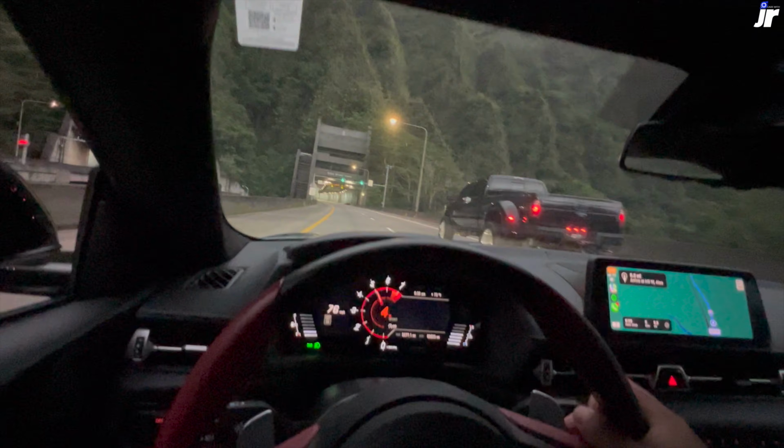But this is an excellent car to drive around the island, considering that you don't have more than two people, including yourself. The trunk space was a little bit limited, I'm not gonna lie. We got to the airport, got into the car, and we had to do some stuff to get the luggage to fit. I'll just tell you that right now. But a nice car to drive around the island, more than fast enough. You can't really drive all that fast on the island anyways, but other than that, absolutely amazing time with the Toyota Supra.